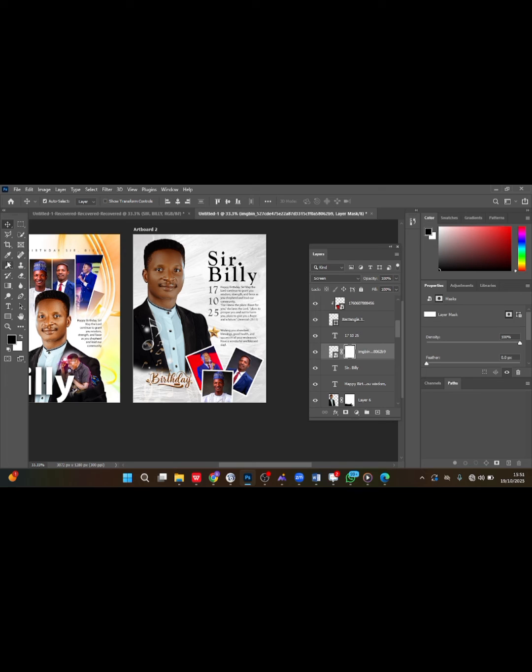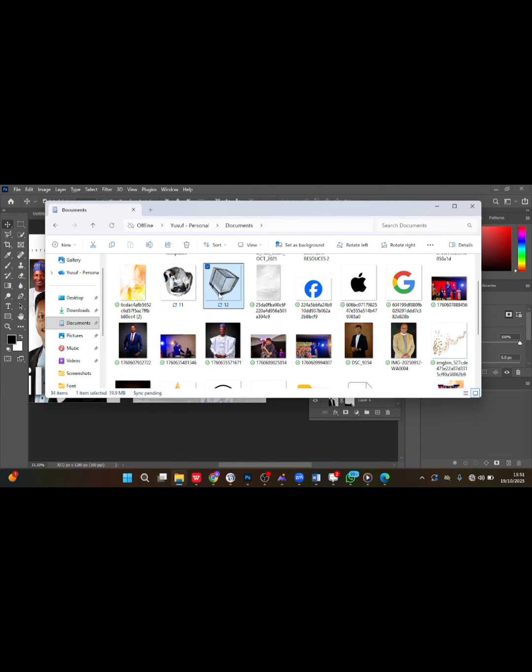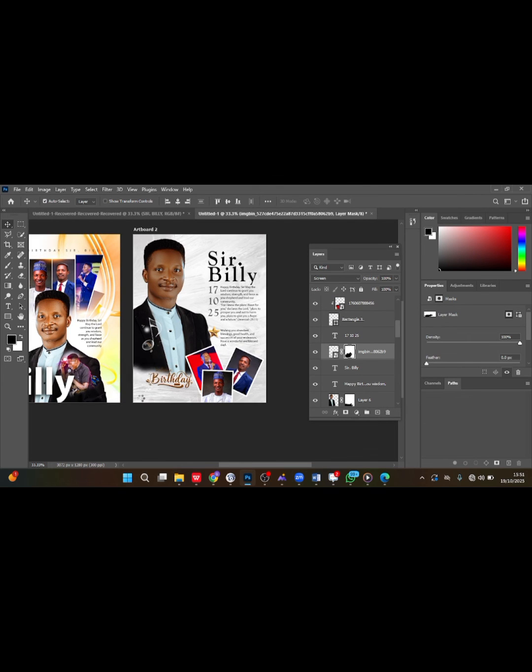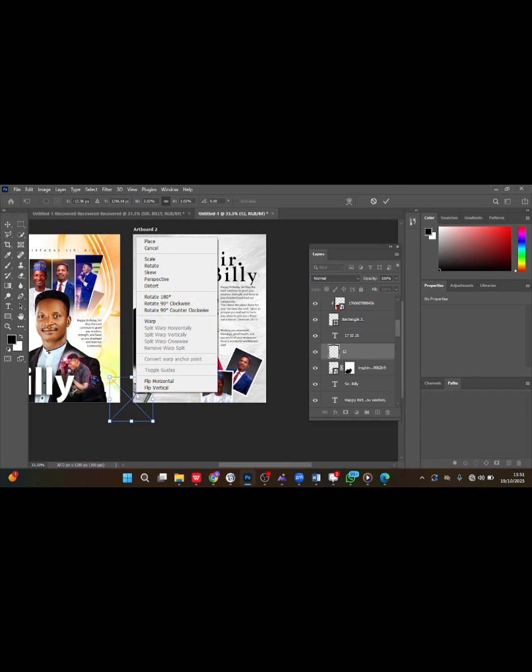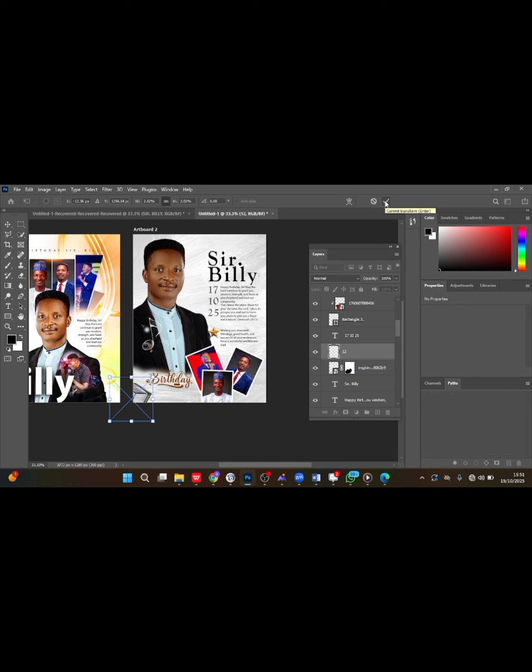Create a layer marks, pick the brush icon tool, and then delete. You can actually delete and clean up these marks. I just need this one to appear, nothing more. So that's it. I will go to here, and then I will pick some icon here. Just drag it around this axis. I don't want it to be that big. It's just something that will create some effect here. If I like it, I will just keep it.